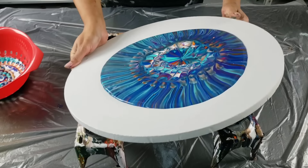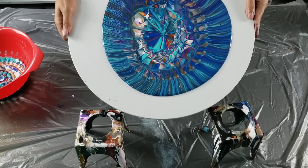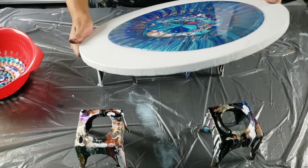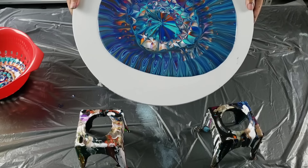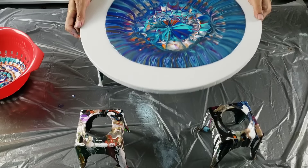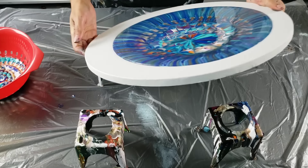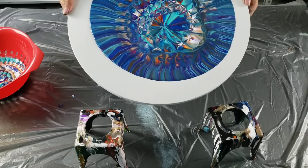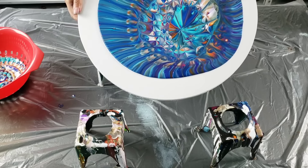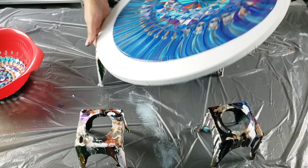Now I'm gonna tilt — remind me to show you this thing afterwards as well. I'm gonna tilt this way first because I want to... I don't know if I'm gonna go off the edges yet. Oh my gosh, that purple and that orange together — wow. So what I normally do with this is I take it to each side and then bring it back, so I just keep working along that pattern until I get the whole thing done.